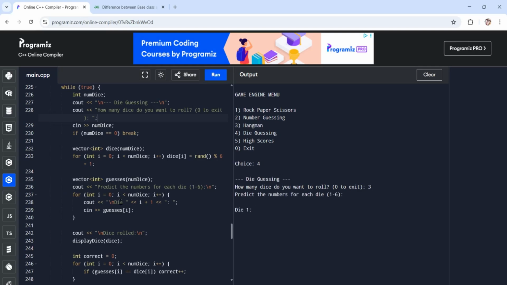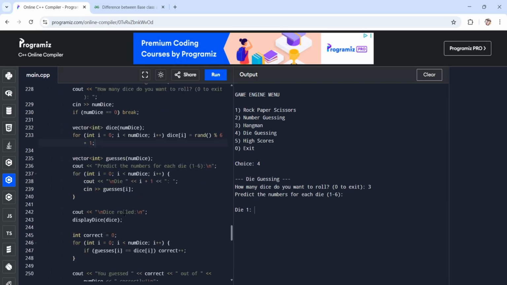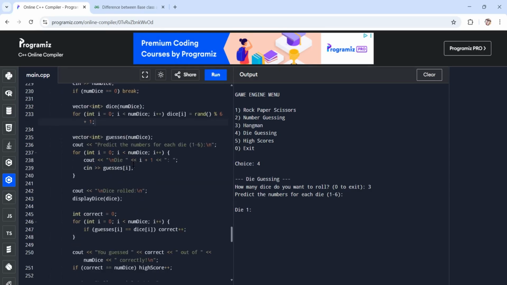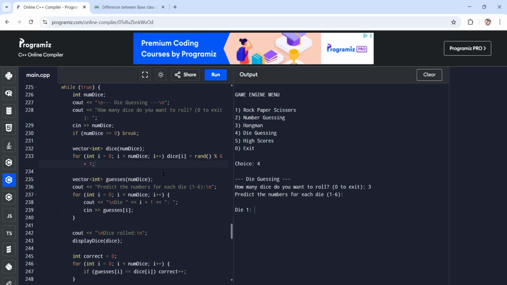Okay, now over here we have 6 die faces, so we have only 1 to 6, and that is the code for this one. Like I told you, this 6 over here will be minus 1. Now for die 1, this will automatically read how many dices we want.